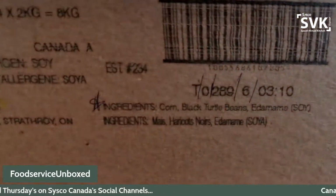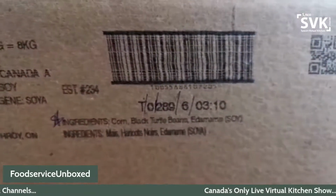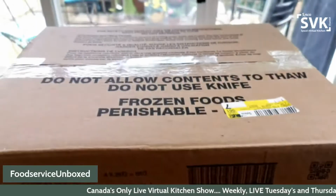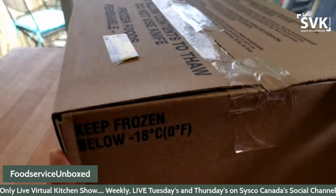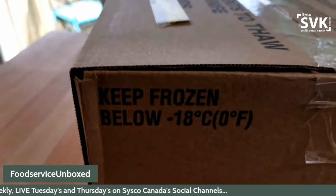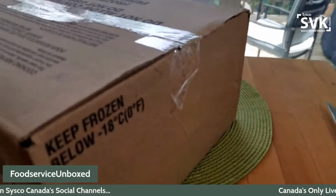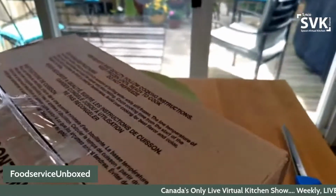Over here is your Julian calendar. You should learn how to do your slash lines if you can, because those are the numbers that people want if you ever have a problem with the product. On this facing again, your usual instructions on handling. Same with the other end cap. Again, the same label as the other side, and then on top.